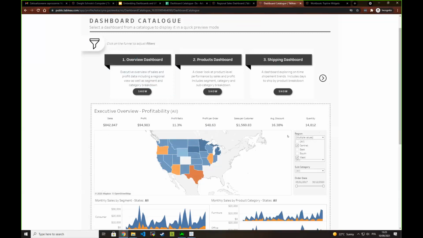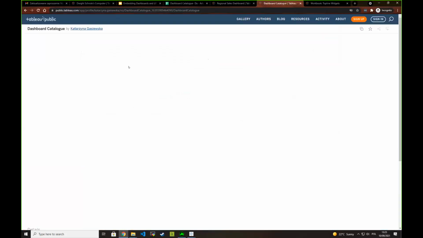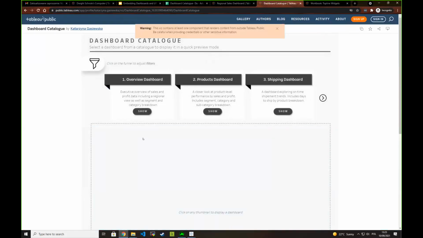So let's see, if I click on the overview dashboard now, let's see what we have here. So the region now says central and west, which is weird because it should only be central. But then maybe I have something selected. So let me refresh that. Start from the top.